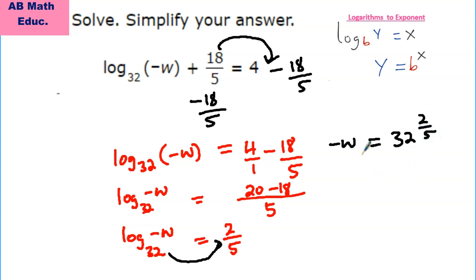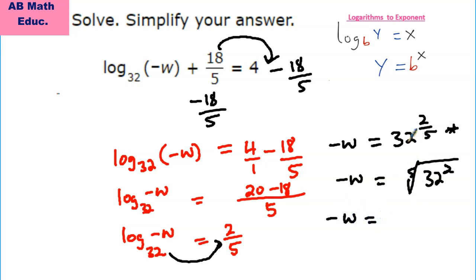If you want to convert it into a radical way, all you have to do is just the 5th comes here and 32, and then the square comes here. So you can do it that way, or you can still stay here. That will be good. You always want to get rid of the base of the power or the index. W is equal to one number to the power 5 that will give us 32, which is going to be 2. So 2 to the power 5 is the same as 32, and here 2 over 5.